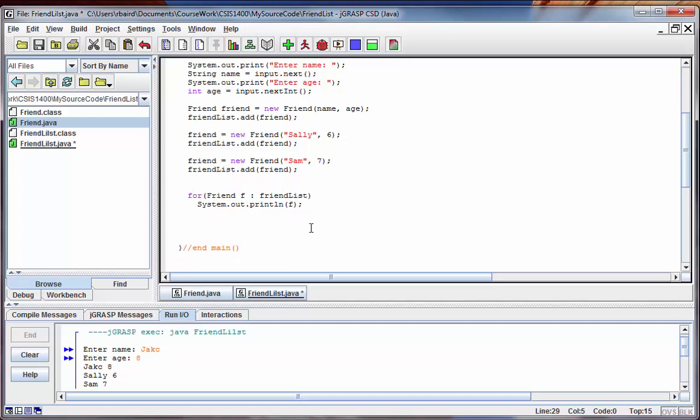And I'm going to add something right here which says enter number of friend to remove. And we'll make this a print statement again.